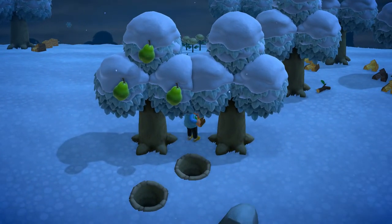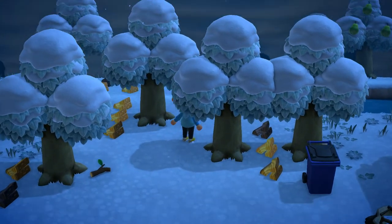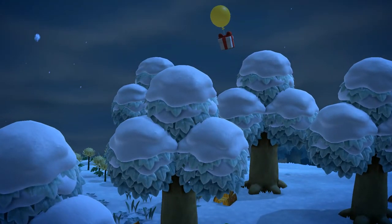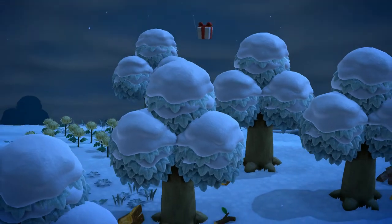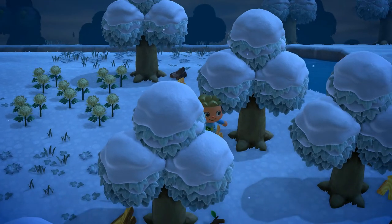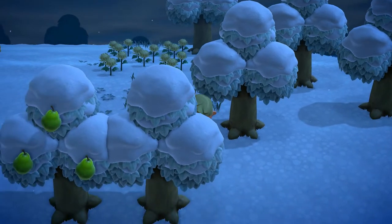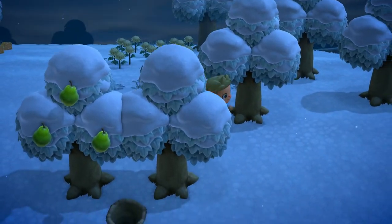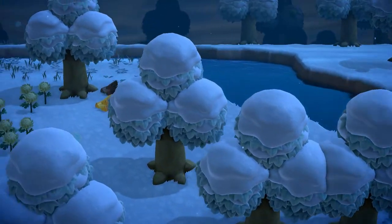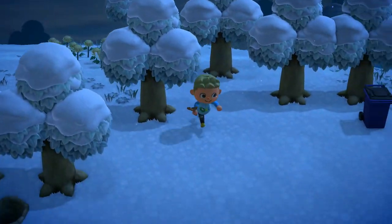I just read the rules, seems pretty hard. Good luck. Thank you. I think the toughest part, because I am at heart a completionist, is going to be the villager photos. Having a villager move away, and I have no control over it, that is a bit gut-wrenching. That's going to be a tough one, but we'll do our best. I don't think it's going to be possible to get every single photo of every single villager who ever lives on your island. If that's your goal throughout your hard mode playthrough, I wish you luck.